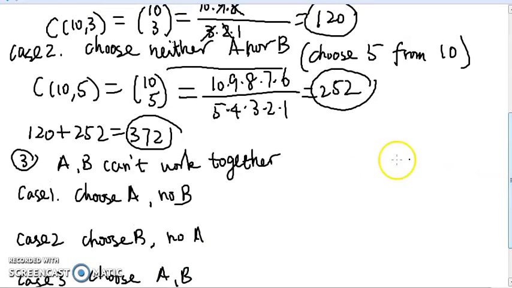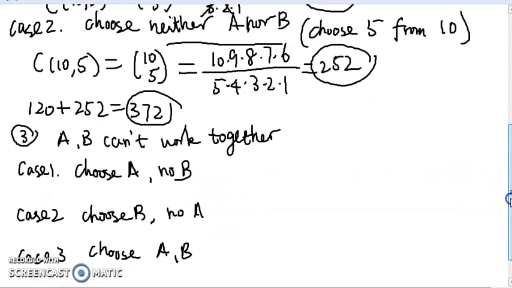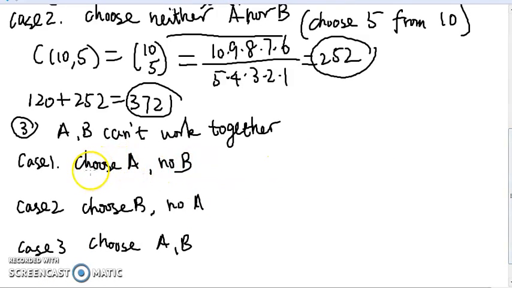And so we have to work out each case and add them together. There is a different way to do the problem, which I will talk about in a second. So one way to do those problems, if there are special restrictions, you're going to have to deal with many different cases. So say we want to choose A.